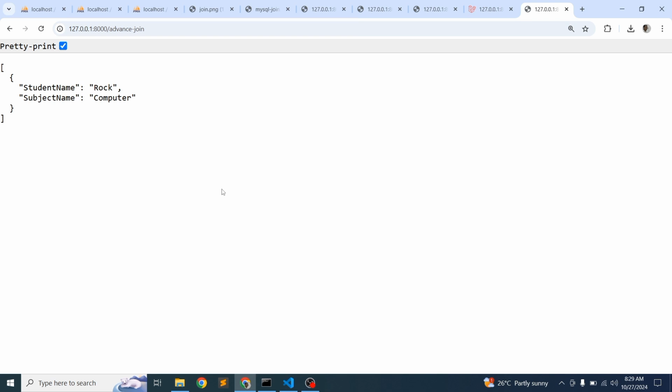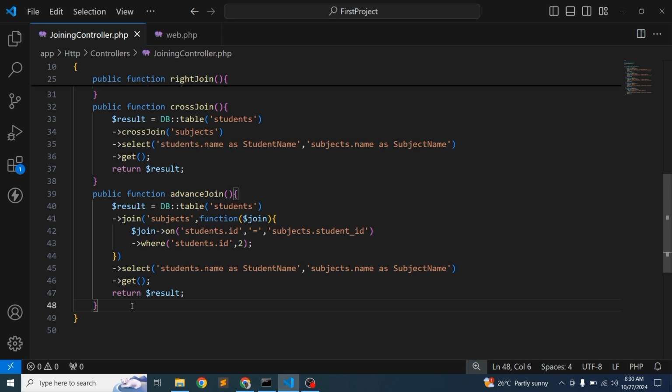So the next thing is subquery join. How can we achieve the subquery join? What is the purpose of subquery joining? Actually, when we need to write a query inside another query, meaning we are getting some collection of data from the database, and based on that data we want to create another joining, then we need a subquery joining. Part by part we'll do all the things. So here let's create another joining.